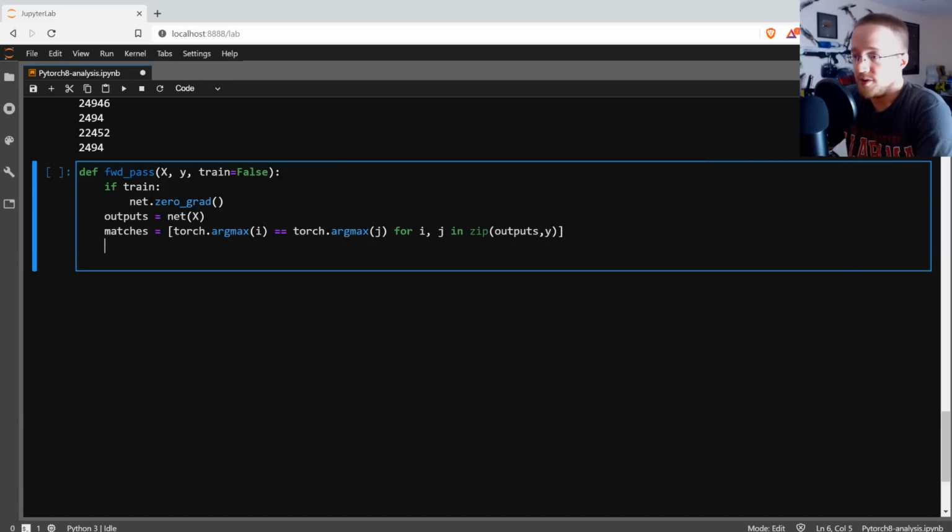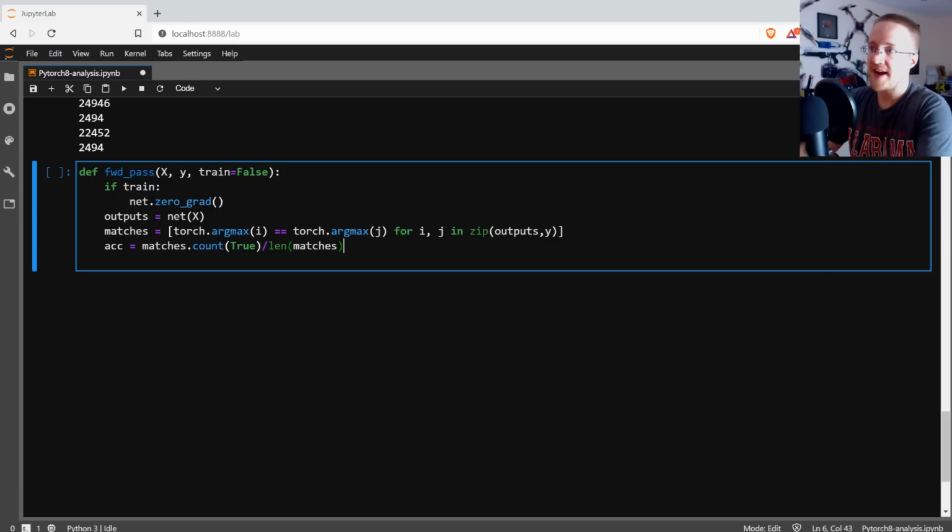So then all we want to do is count how many true and how many false. We're going to say accuracy equals matches.count(True), and then we'll just divide it by the len of matches.